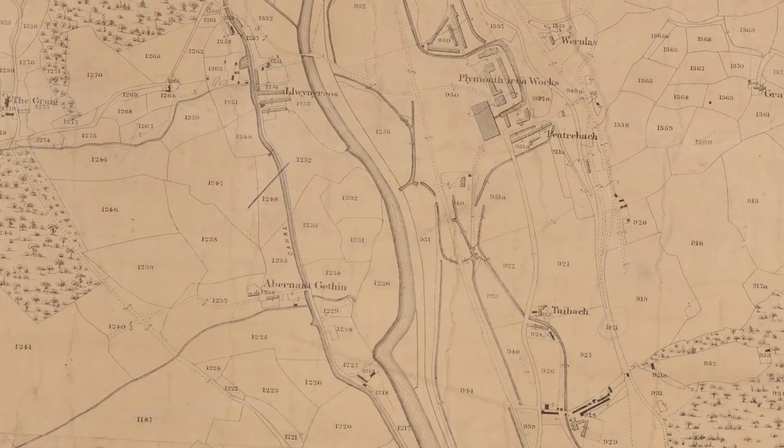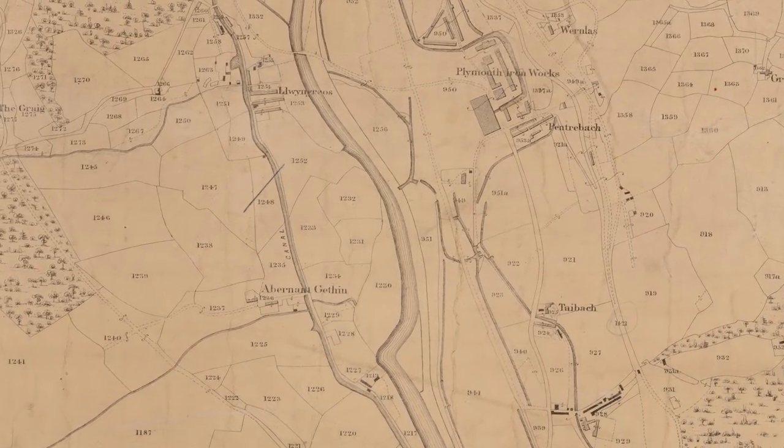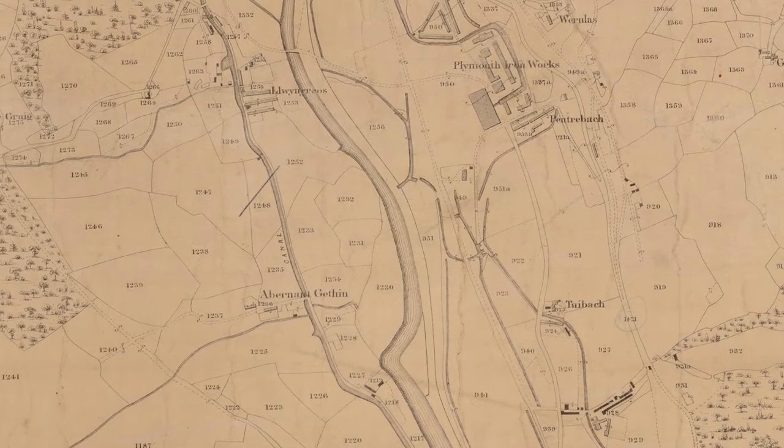I've put quite a lot of hours into volunteering on the Carnarvon project. So often you're doing it and you come across really interesting little asides. Like I was looking at the maps going back and forward in time, seeing how the area around where I live has changed so much. So that's like a bonus.